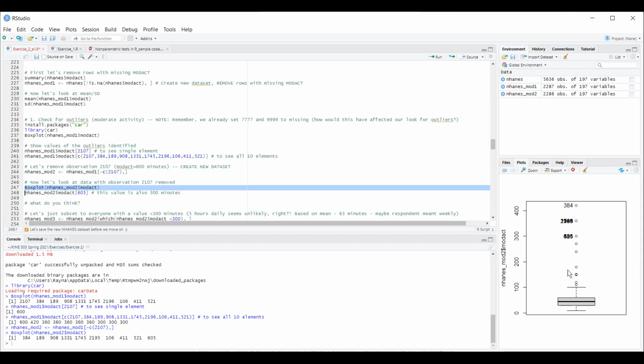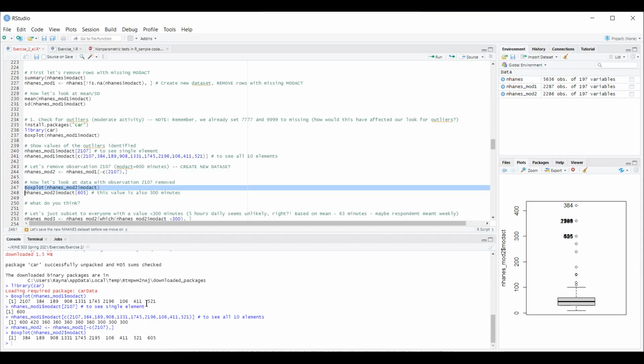Even after removing that extreme outlier, I still have a bunch of outliers up here. And if you look down here in the console area, R is telling me these are now the top 10 extreme values. If you remember, when we had our list of extreme values before we removed the individual with 600 minutes of moderate activity, our lowest value in that string of 10 was 300 minutes, right?